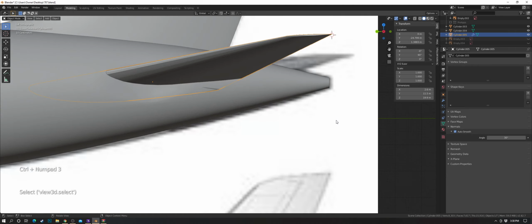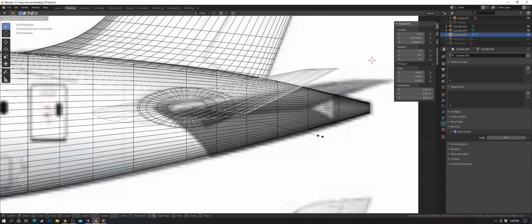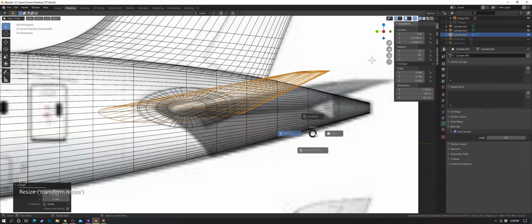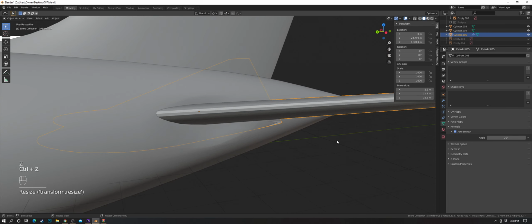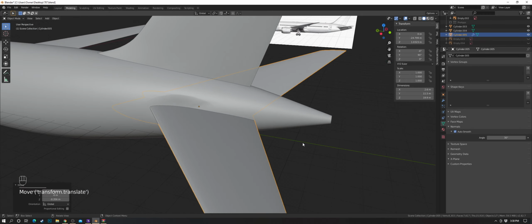Alright, and then from there we're gonna scale it down just slightly. So that, actually maybe not, it needs to come down a bit. Where does it end though? That's the question. Behind the tail, slightly in front.